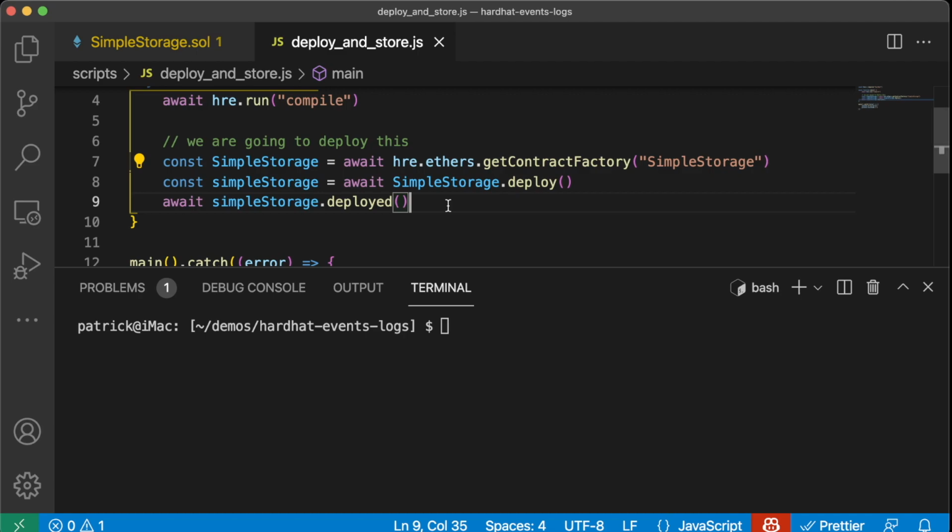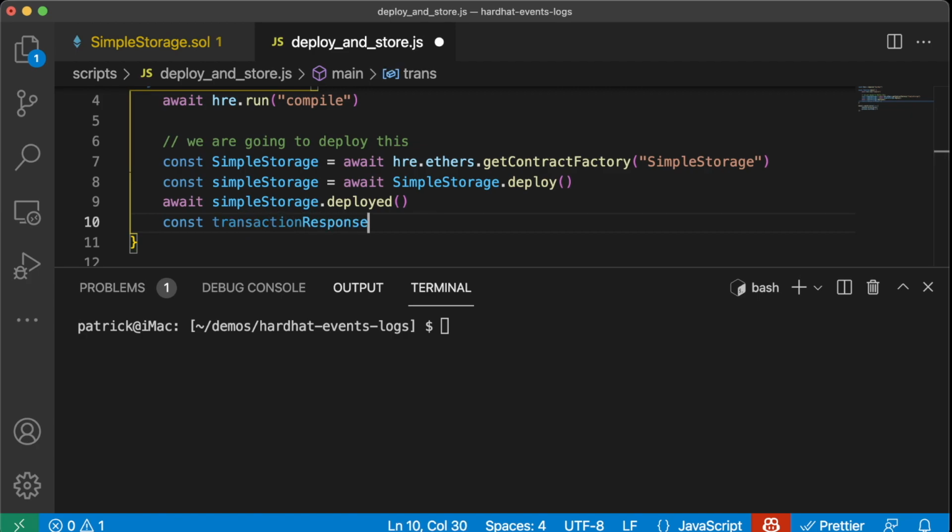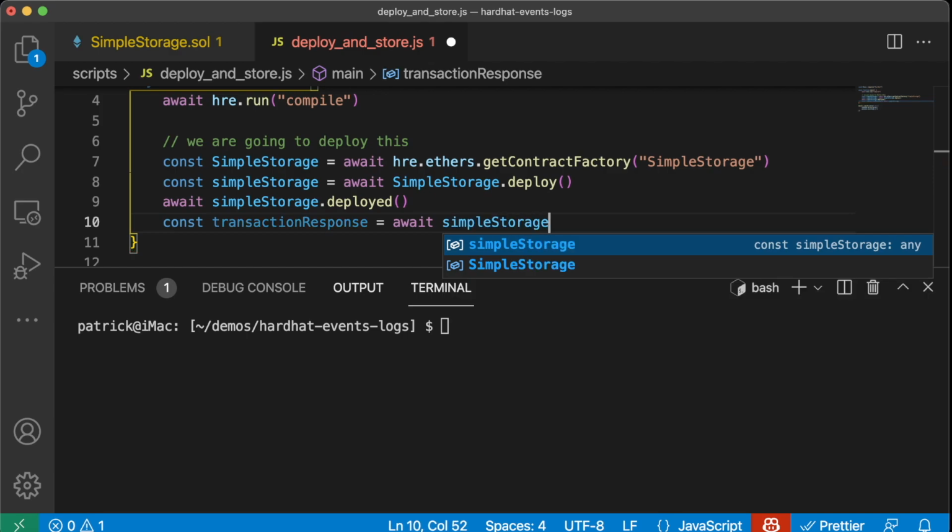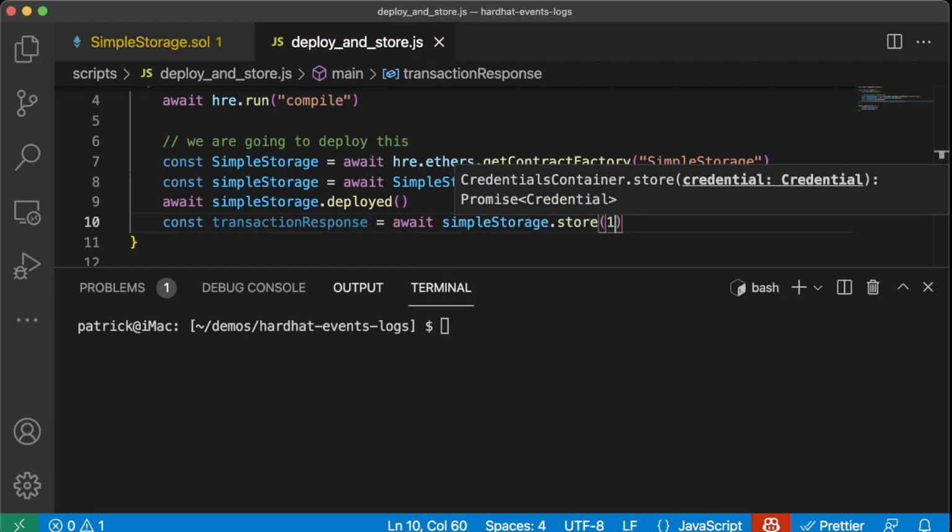Cool. So now what we're going to do, though, is we're going to actually call this store function. So we're going to do const transactionResponse equals await simpleStorage.store(1).